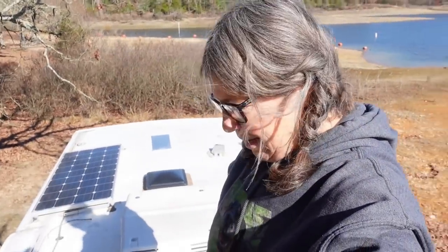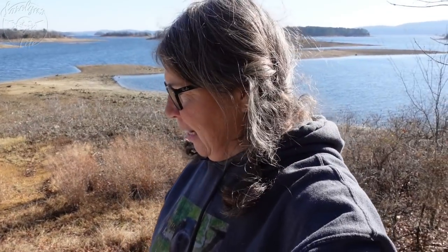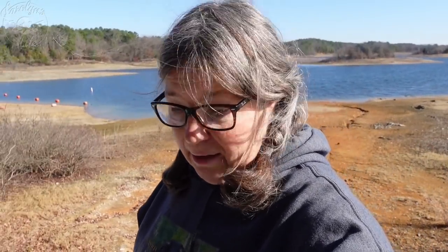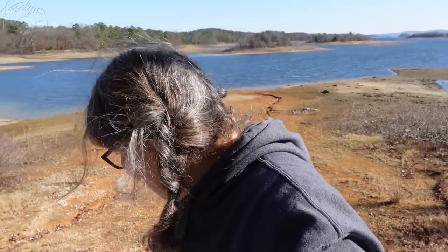All right, welcome to my roof. So I'm up here today just really doing a thorough visual to make sure I have a plan. I think I'm just gonna paint the Flex Seal over the existing Dicor and then seal the whole roof with the rest of the Flex Seal. So basically all the edges are going to have double coat of Flex Seal. Luckily, there's no rain in the forecast for a week. In fact, it's going to be really nice weather mostly, up to almost 80 degrees. So today's Wednesday. On Saturday, it's going to be 79 degrees. So I think that's the plan.